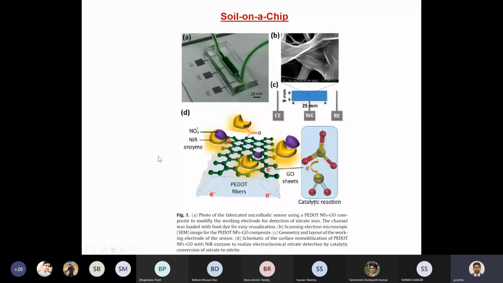In your sample, maybe nitrate is present, and maybe some other species are also present. If all together they react with your nanomaterial, then it is very difficult to detect the nitrate level. Maybe you will get a higher signal, but that is not only nitrate; other interfering species can also hamper your data. This is called specificity. Your nanomaterial should be very, very specific.